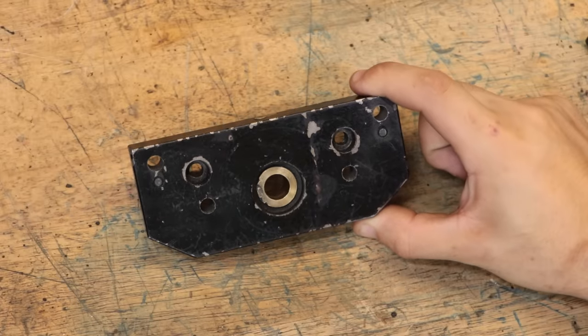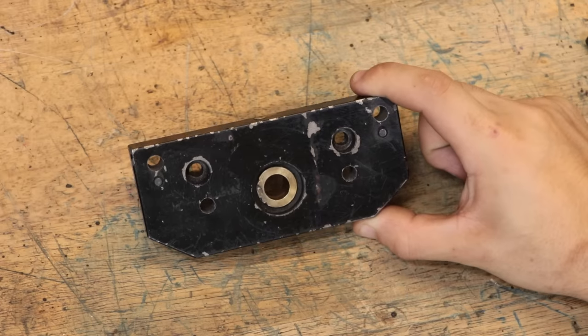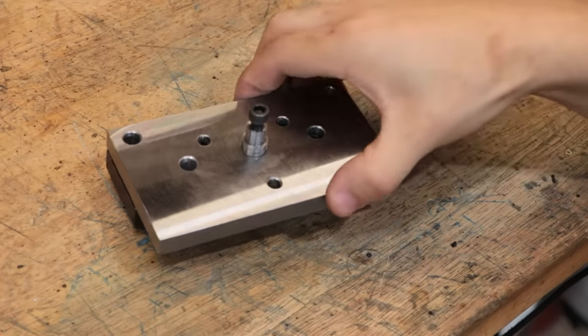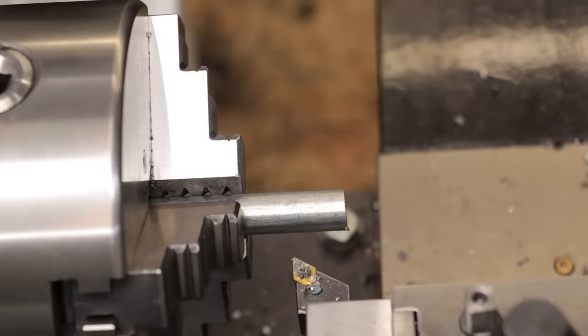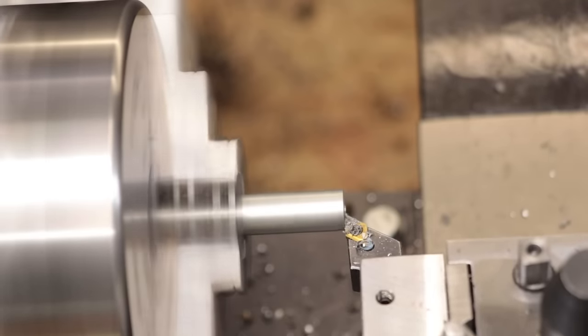If you didn't already notice before, there's two pins on the end plate that are proud of the surface, and they will locate into the holes. And thankfully, the cover plate goes on quite well. Next, we need a way to hold the motor in place. And I think the easiest, most simple way was to make three rods which are the same length.